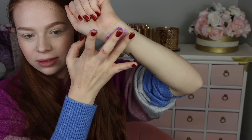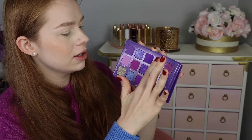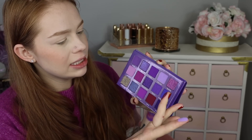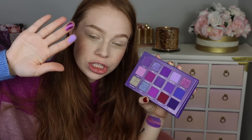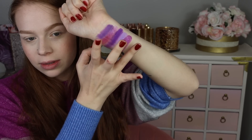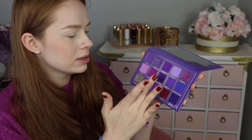On first touch the mattes are feeling similar to the Glam Light Michaela palette, but that shimmer looks stunning. Next we have Fine Taste, which is a very lavender matte light purple. We've got Sparkling, which is a really pretty more burgundy shimmer. Then we've got Earthy, which is more of a lilac pastel matte.